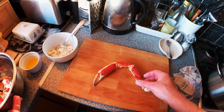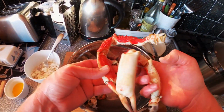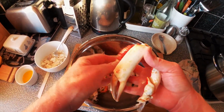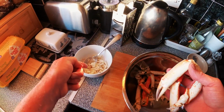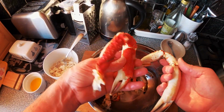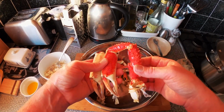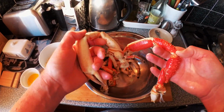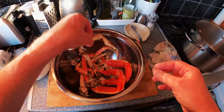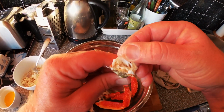And then I've pretty much got all the limbs left. And these two claws I reckon should have some good meat in here. I've just cooled them down because what I've learned is that when the crab meat's hot, it falls apart and flakes. So I'm hoping when I cool it down and I bang these open, it should stay as a whole. This is my first time ever cooking spider crabs, so you never know. But yeah, you can see there's some quality meat in there.